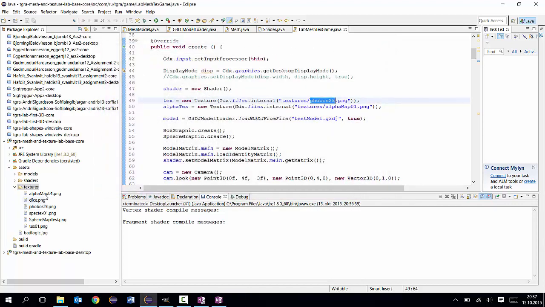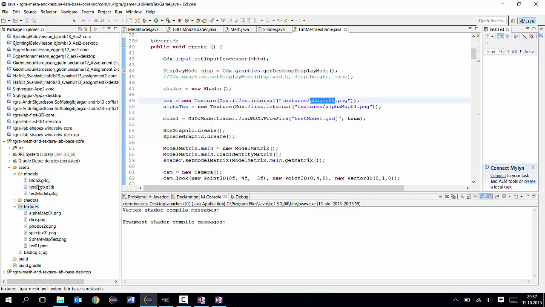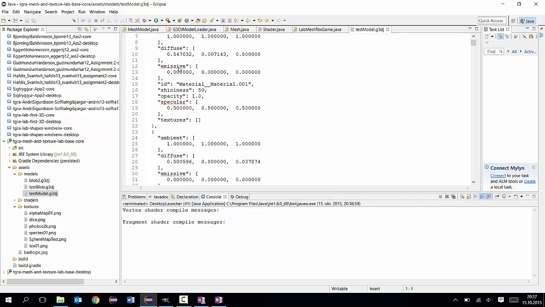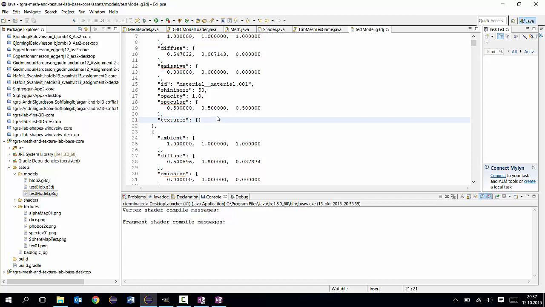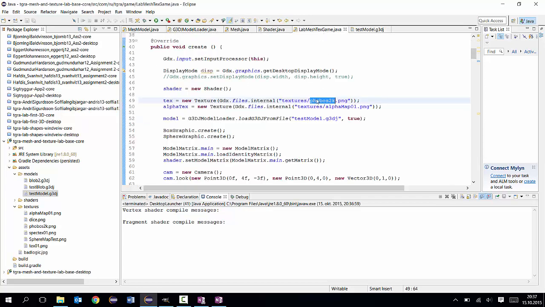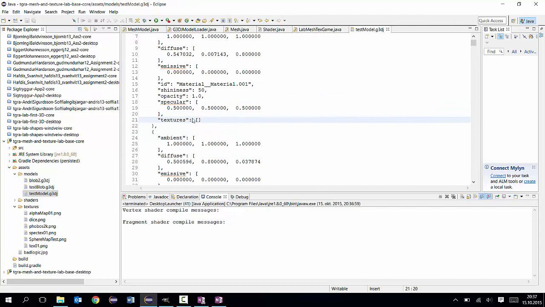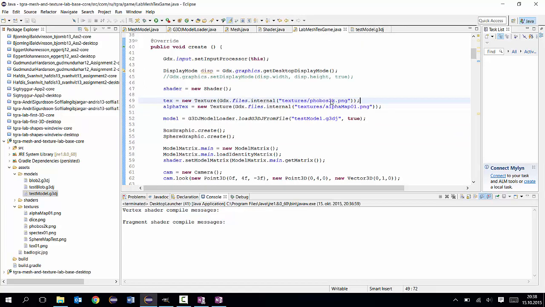It's no problem to take this model file here and just add part of the material here. We have textures, so we could add something. We could just look at the definition of this and basically set the actual texture, set the image, and then we have a mapping now. The only thing we need is to have the texture part of the material, rather than just one big texture. And it'd be no problem for anyone to implement that, actually having the image of the texture inside the material, reading that correctly, and then reading the correct file.